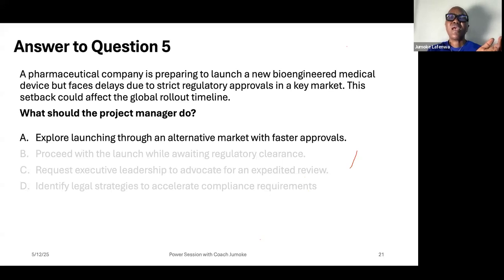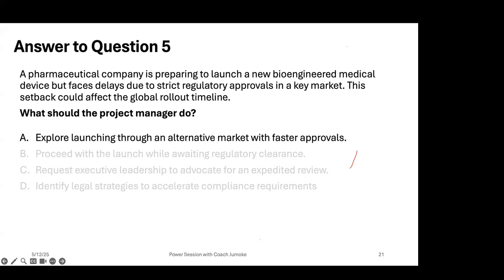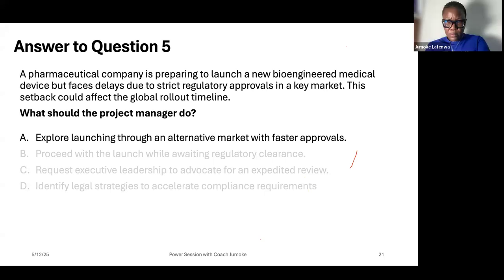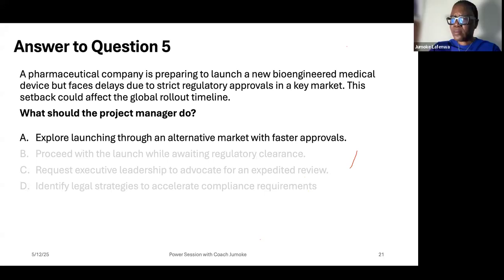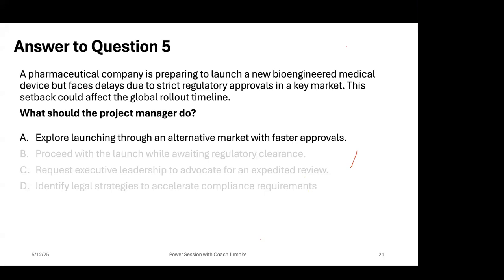Edwin has raised his hand. Yes, Edwin, please. Sorry to interrupt. I think I was trying to agree with Adams. The fact that it's a pharmaceutical company means that, assuming it's a drug, it usually goes through the regulatory approvals, which is key to ensure that your product will meet the requirements.